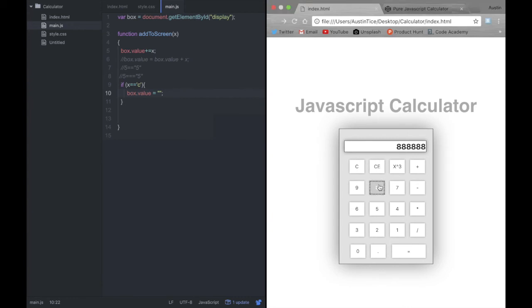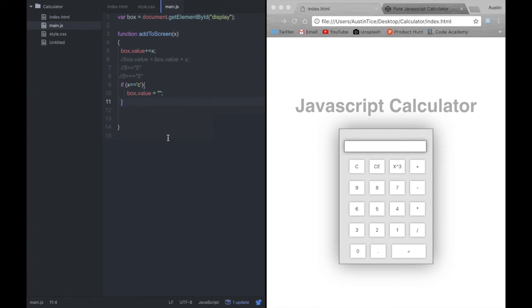So if I have 98,755 and I click C, the computer thinks now the box.value is nothing. It's this empty string. There's several ways you could do this, but this is how I'm choosing to do it, the easy way. Like I said, this isn't the way you would want to do it if you were making a real functional calculator. But for our sakes, we just want to learn how to do it.